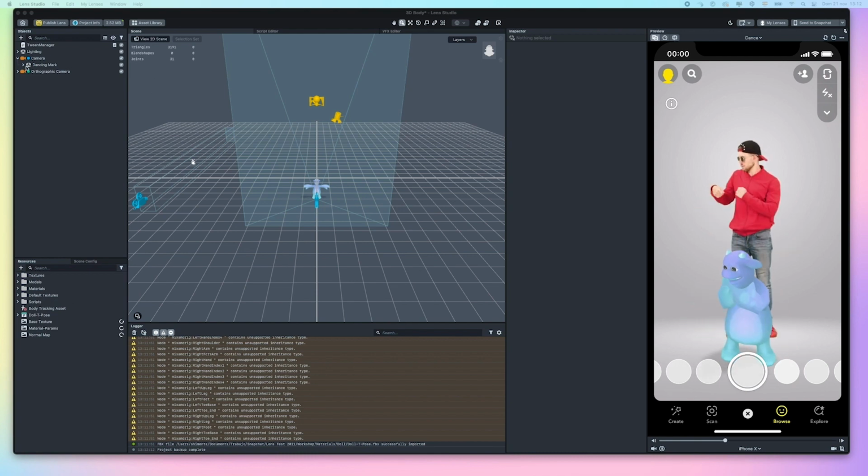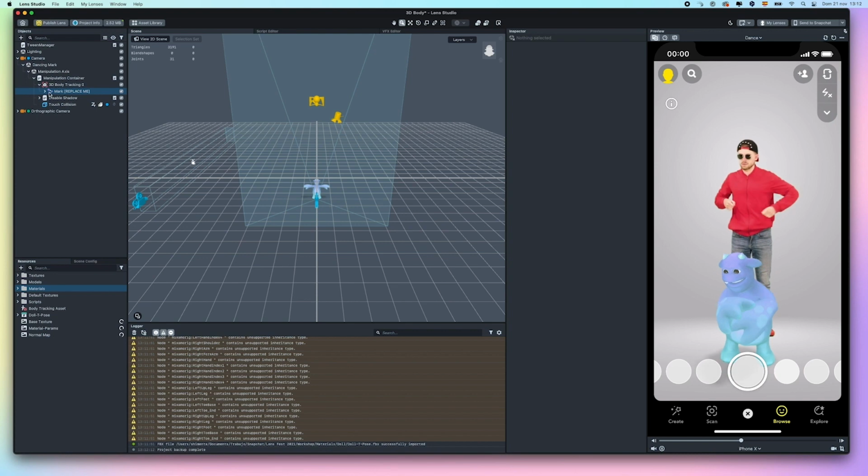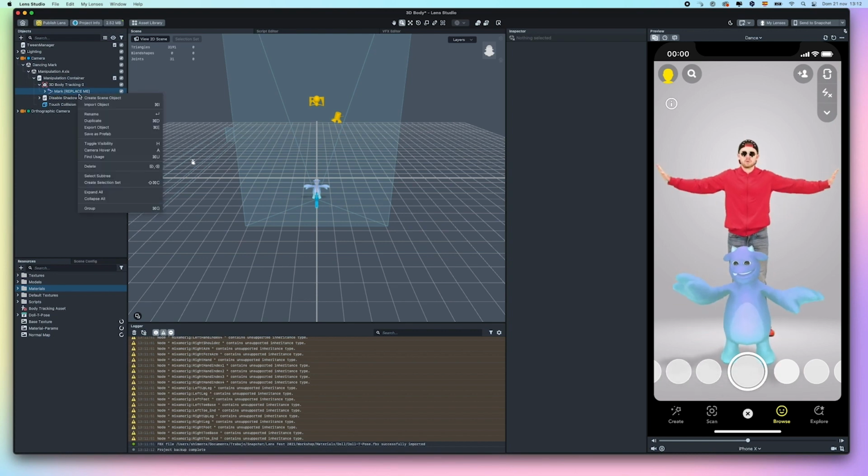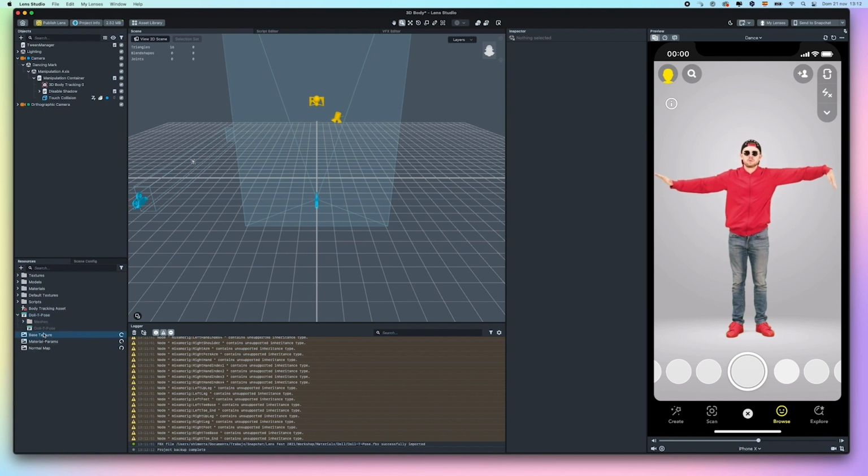Now let's replace the original model with our own. Here where you see Mark replace me, we're going to delete this and we're going to put our own model there.